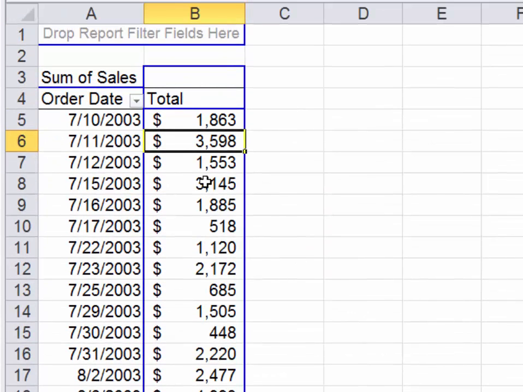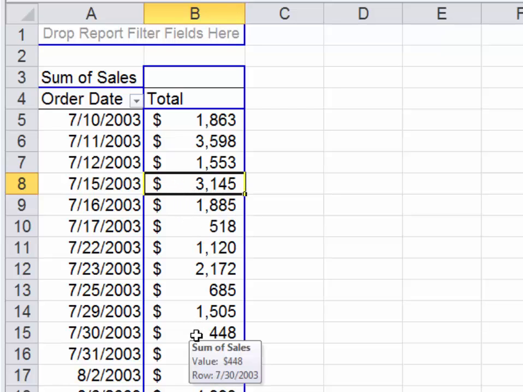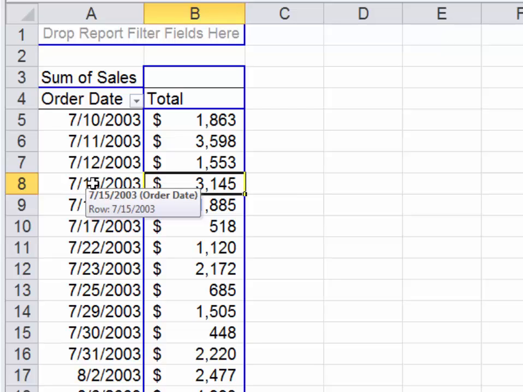Now, what I'd like to do is know for each month of each year what the sales were. So imagine what it's doing. It's adding up for each date. It's just adding up the total invoices for that date. But because dates have days in them, they have months in them, they have years in them, and they're not based on tens, they're based on like 30 days or 31 days in a month, 12 months in a year, etc.